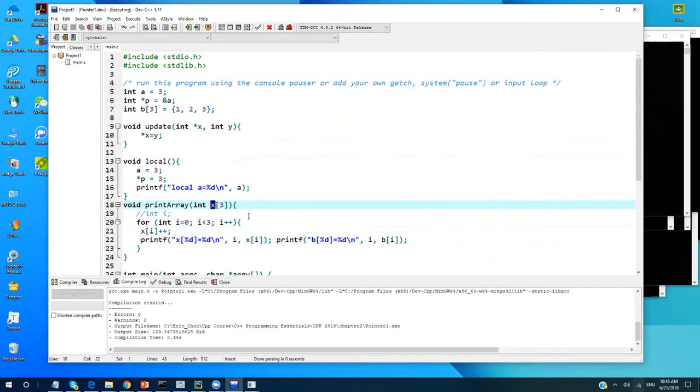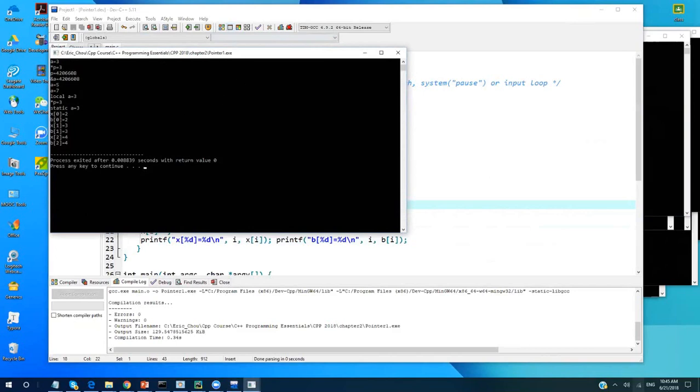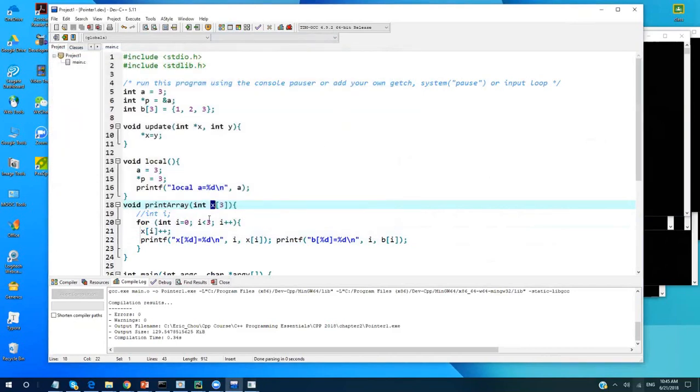So if you update x, this b will be updated as well. Okay, you see that? It will be updated as well. That's because you pass the whole array of 3 into here, and it got updated.